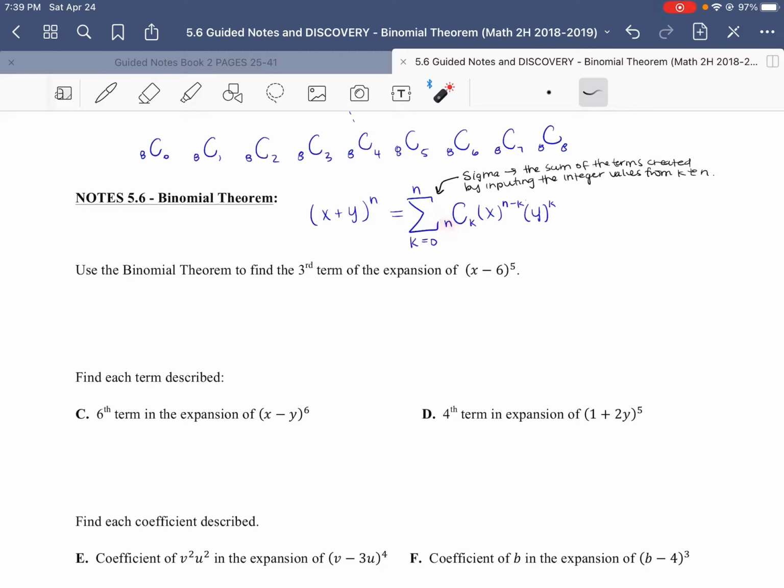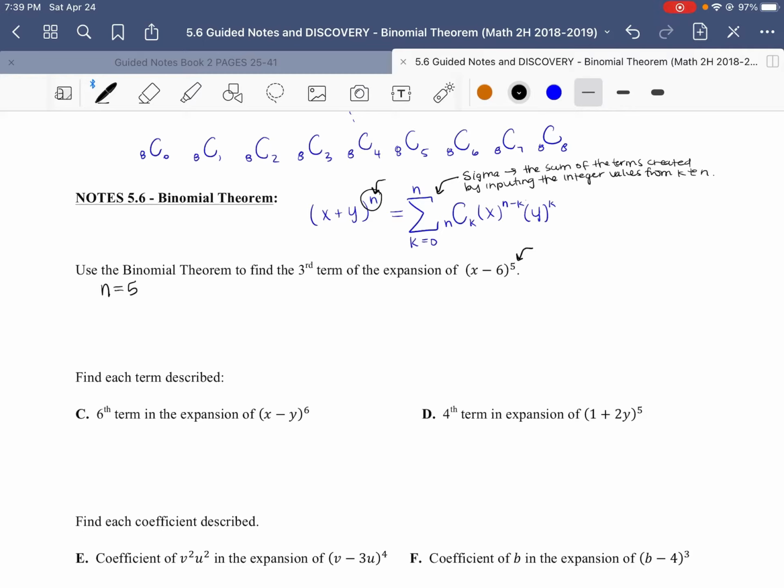And then it's just saying that any of the terms where we put n in as our integer value, and k, we take the first piece of the binomial and we input it here, the second piece of the binomial, and input it here. So I'm going to kind of work through part of this with you. This says use the binomial theorem to find the third term of the expansion. So again, if I'm finding the third term, this is what I want you to realize when we use it, is that this always gives us that n value. Notice in the binomial theorem, your n value is what it's raised to. So I'm going to write n is going to be equal to 5 as I plug into this theorem.